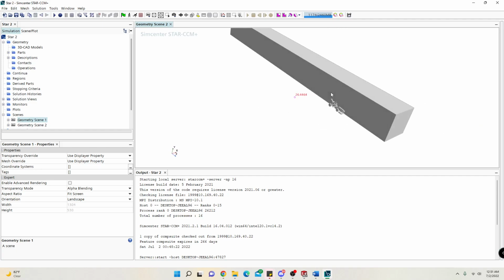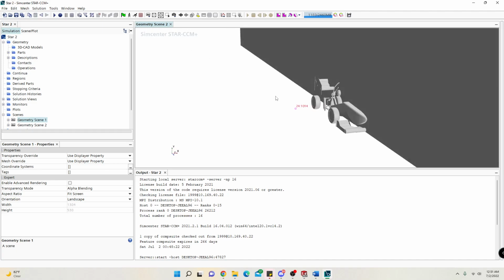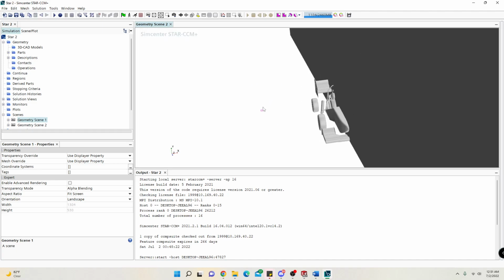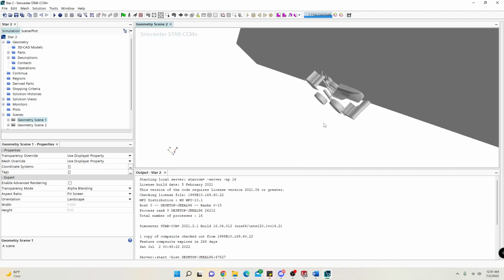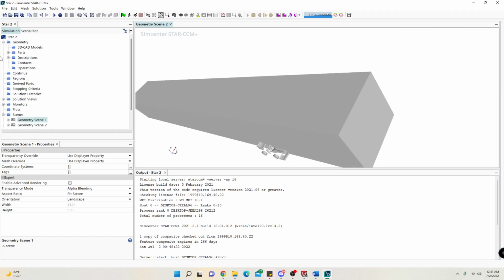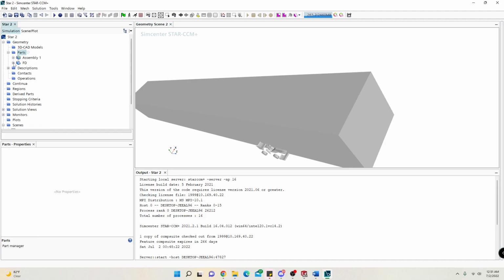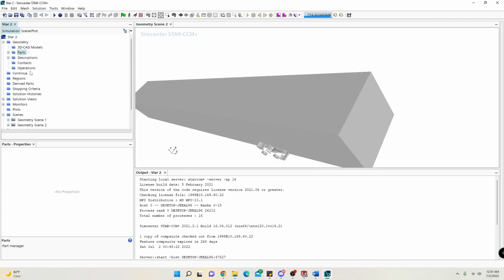Once you've gotten to this point, you can look around and get used to the viewer. You can use your left click to rotate around, your right click to pan around. There are many other shortcuts, like control and left click, where you can rotate about a point. But what's most important is that now that we have our geometry defined, as you can see, under parts you have your fluid domain, FD, your simulation domain, and your car, which right now are unnamed. We'll get to that later. But what's most important is to understand what's next, because it's not necessarily obvious.